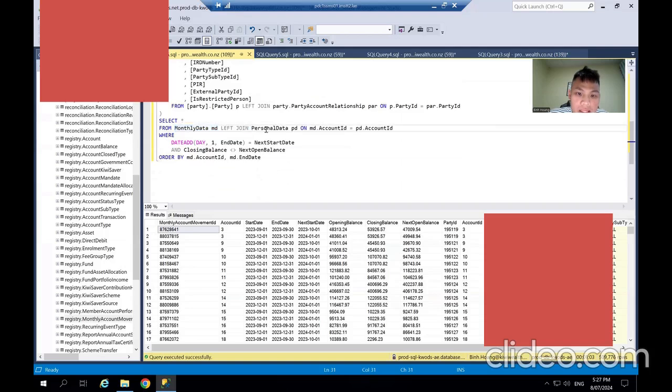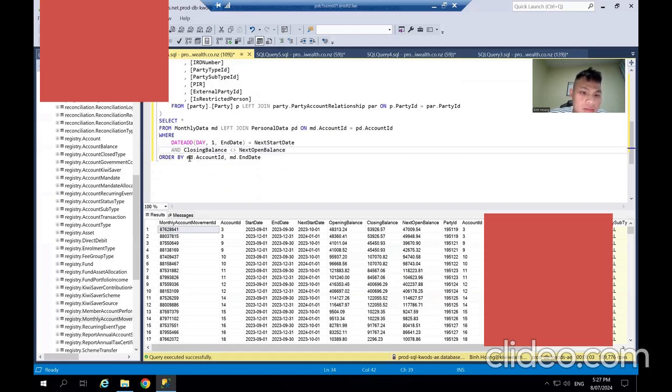The monthly data we join with the person data, and we know that the end date is one day behind the next start date. So we just add them up and check if they are equal. And if they are equal, and the closing balance and the next open balance are not the same, then we take them.